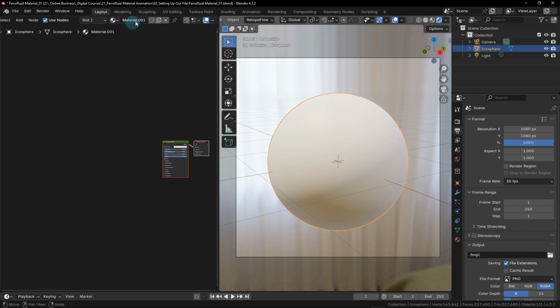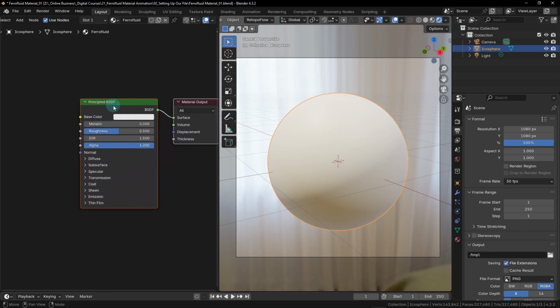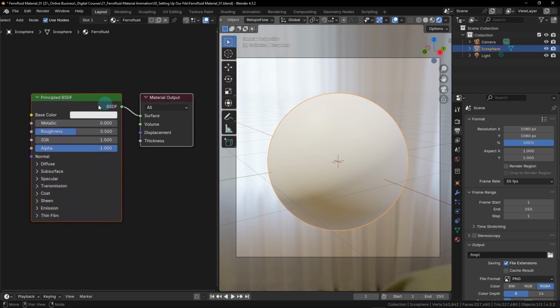And then right here where it says material, we're going to name our material. So we're going to type in Ferrofluid. Our first step is to make the base material look a little bit more like Ferrofluid. This won't include any of the spikes just yet, but we need to make a convincing base material to animate first. So now let's use our mouse wheel to zoom in here. We're going to zoom in so that we can see this entire green node here.